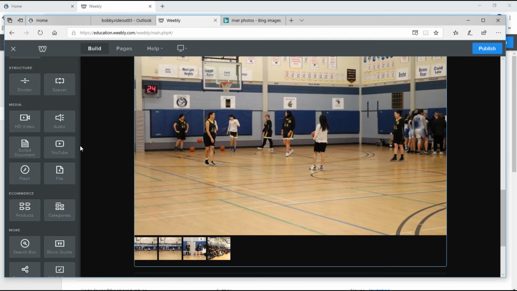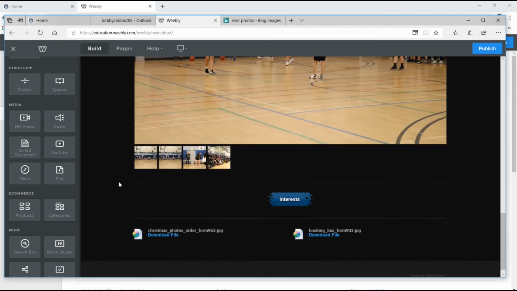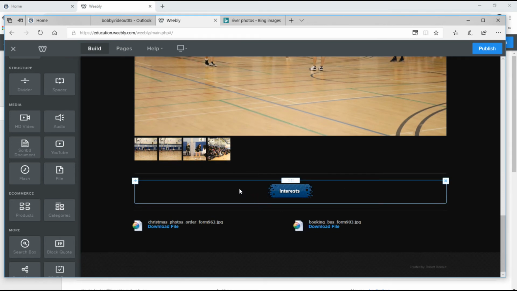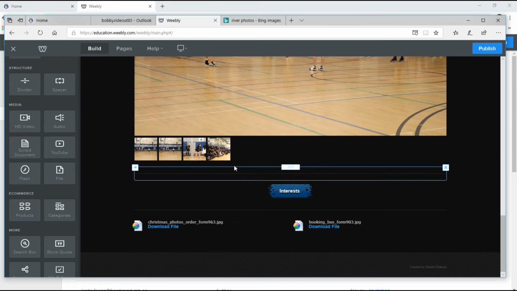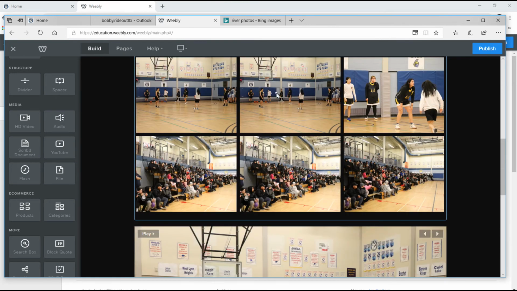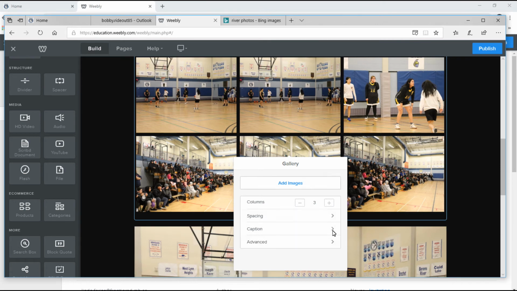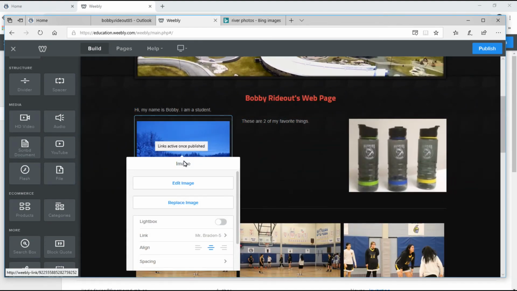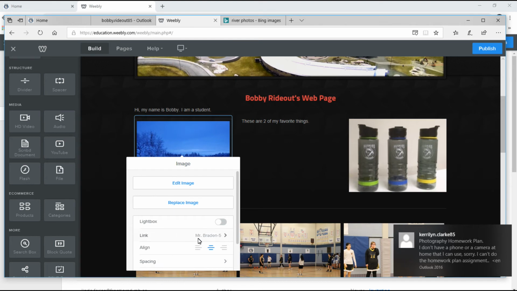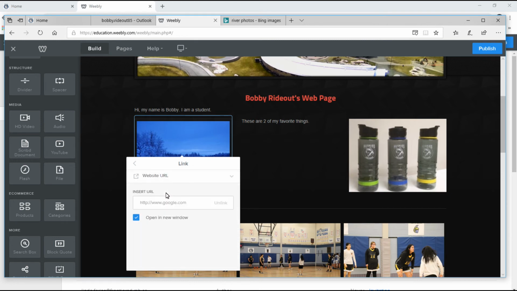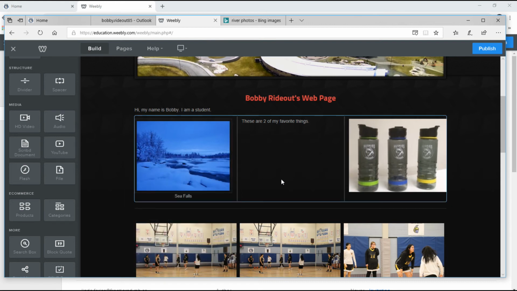Okay, so now that's pretty much everything I think that you'll want. Important that you know how to link to your other pages that you have other content on, or link to outside. And if we wanted to link any of these pictures up, you click on the picture, caption, advanced, add images. It doesn't look like we can link with these, but if it's pictures like this, you can link these up for sure by clicking on the link button, and we'll go here. You can go to a website. We can go to Google if you want. Google.com. So that picture should link to Google.com.